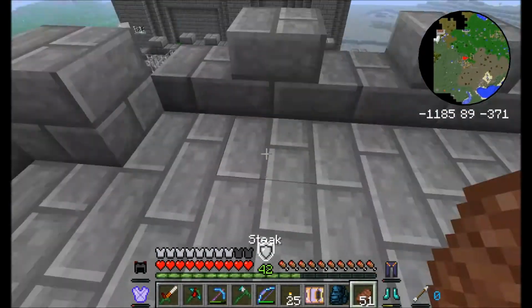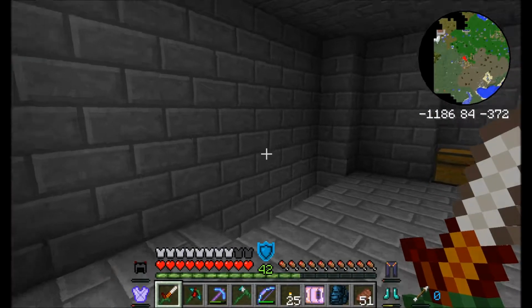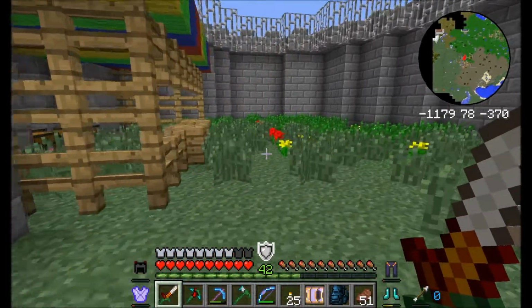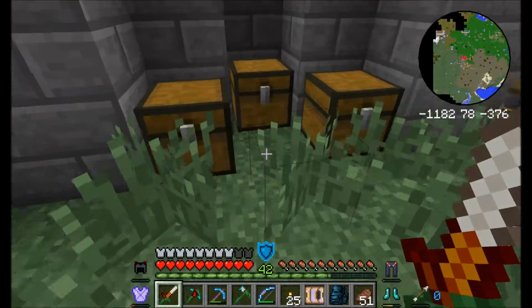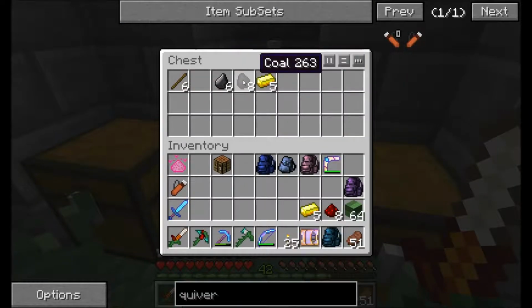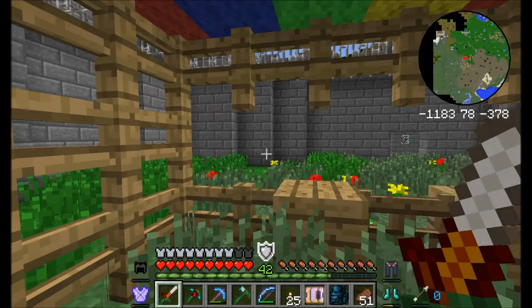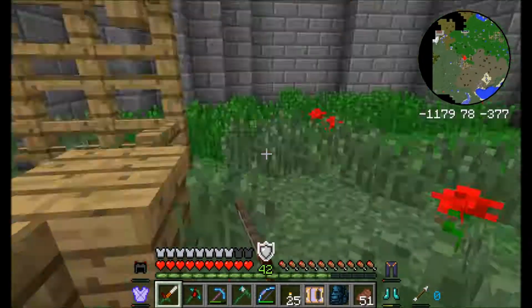I am liking these backpacks. I'd have to say, and I'm liking that I don't have to constantly be making them. Oh, hello there. Keep me safe from all harm. I'll take the redstone and this stuff. And, oh. Hello, yes. Please. Thank you. Okay.